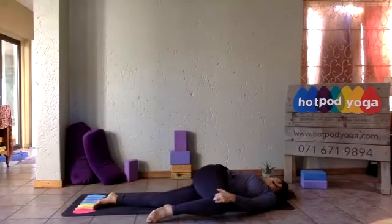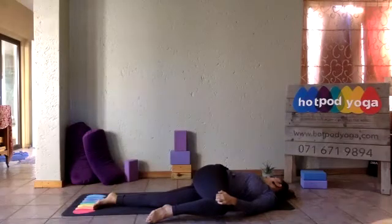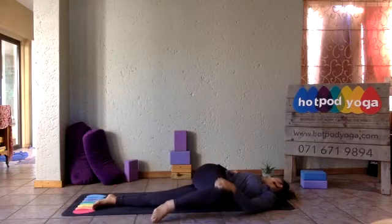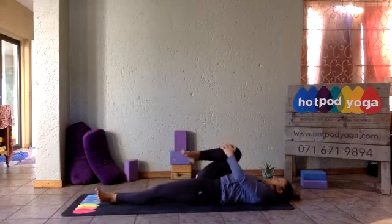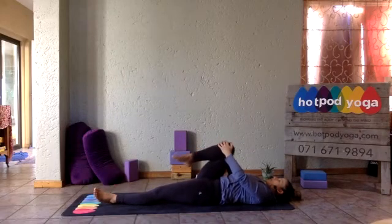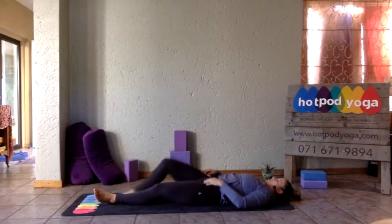Giving yourself a last goodbye twist. Trying to push the right knee down and the right shoulder at the same time. Pull your belly and draw your right knee back into your chest. Place your right sole of your foot down onto the mat, slide it down.